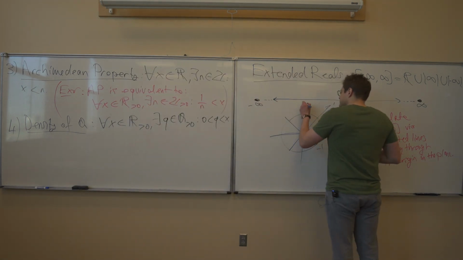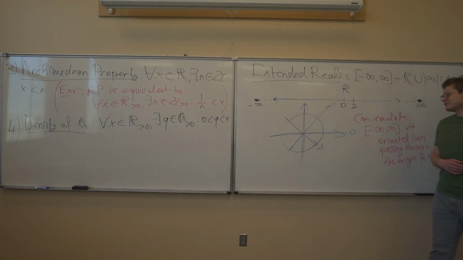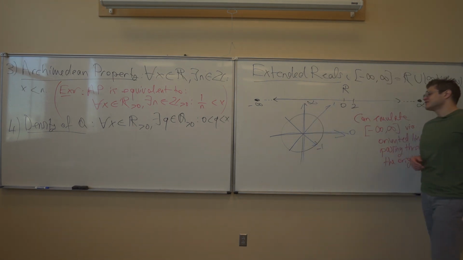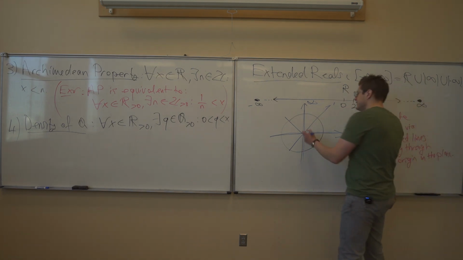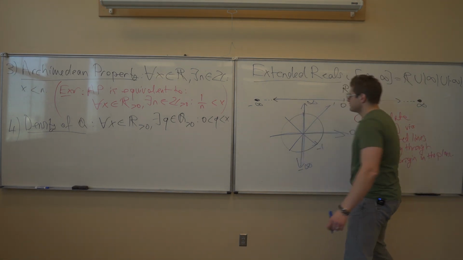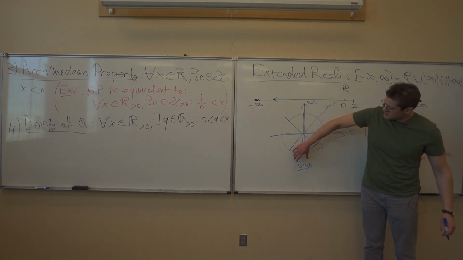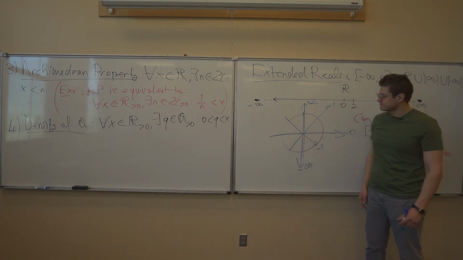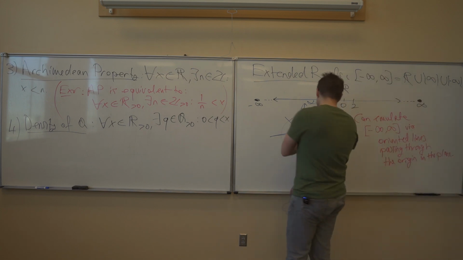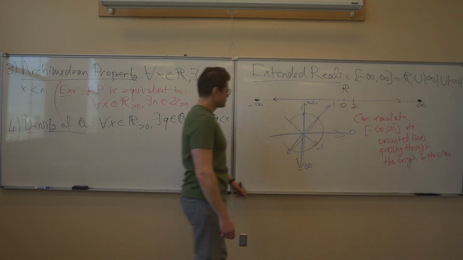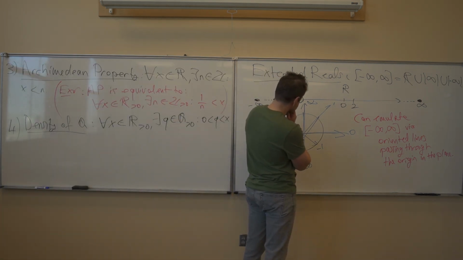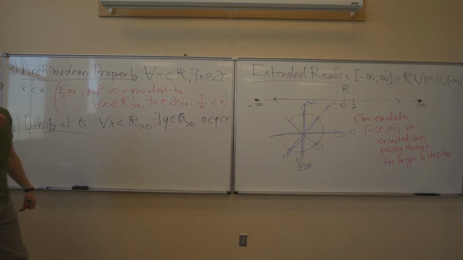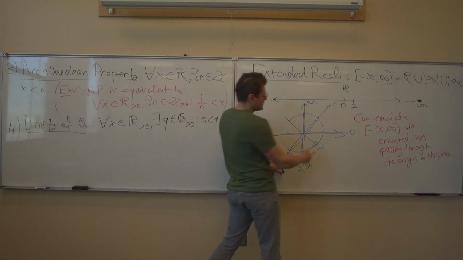I'm just giving you tools to be a politician when it comes to talking like a mathematician. And of course, if I were to have the line pointing downwards, that would be minus infinity. The problem now is that if I were to look at the line that goes this way, that gives me some other number. So what is its slope? It's again, so I guess I want to call this -1 because it is oriented, you see.